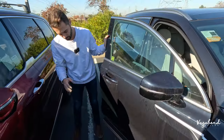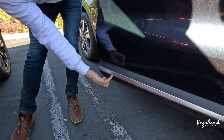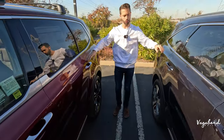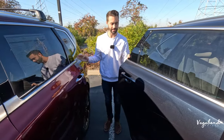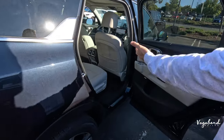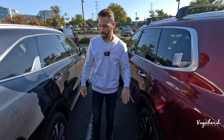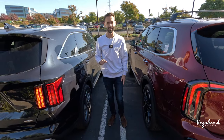Opening both doors, you can see the trim and body line cuts. The Telluride has matte black plastic trim with metallic silver, while the Sorento has matte black plastic trim with matte silver. Both rear doors offer very nice wide access — big openings that make it easy to get things in and out. The fuel door is on the right side on both vehicles.